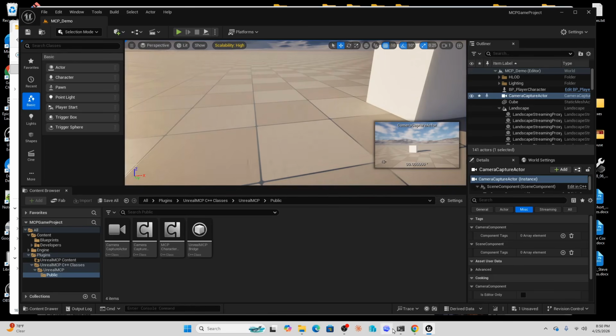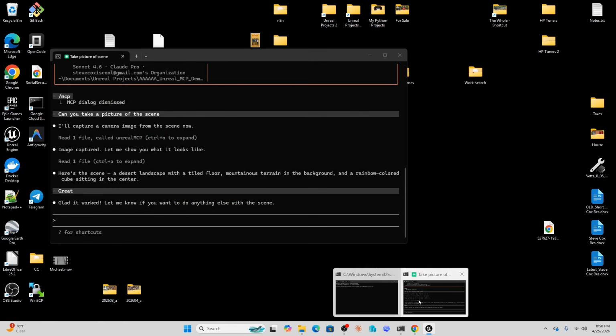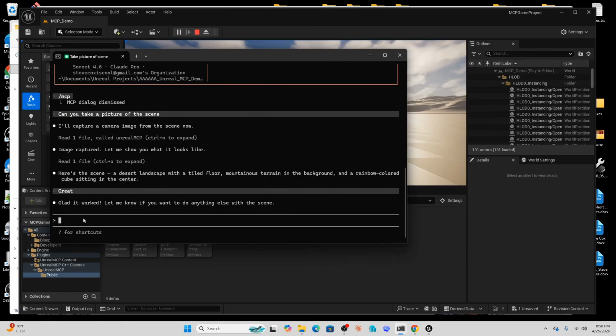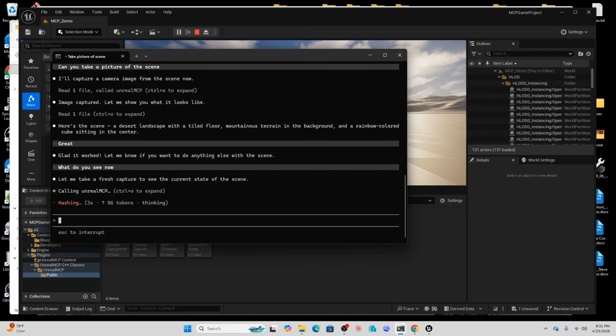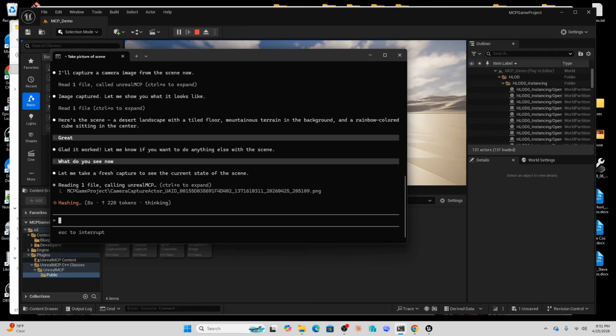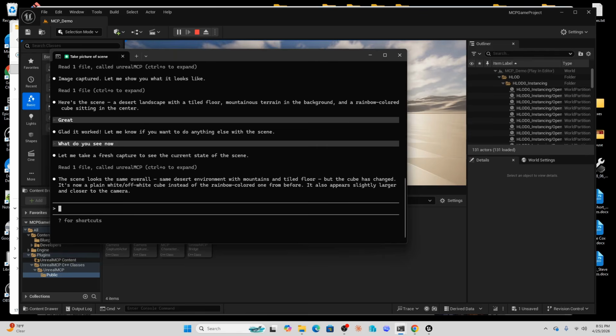And we come back to Claude. What do you see now? So it's going to go back out, talk to the Unreal MCP server, get the camera capture object, and tell you what it sees.